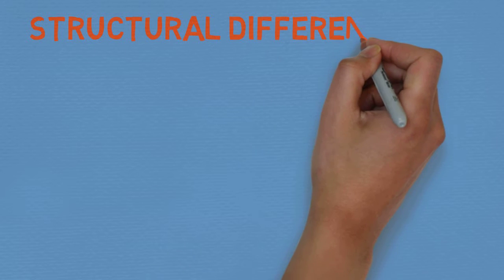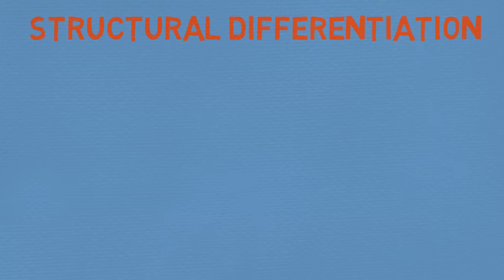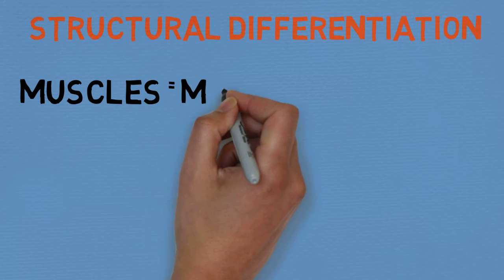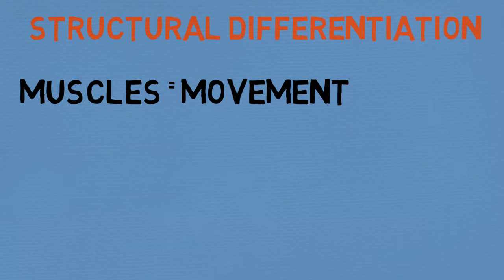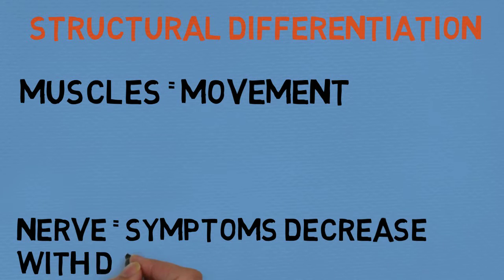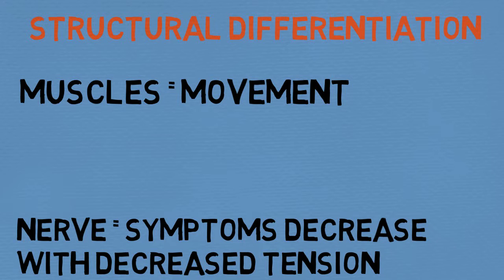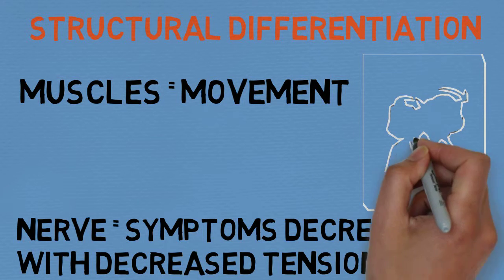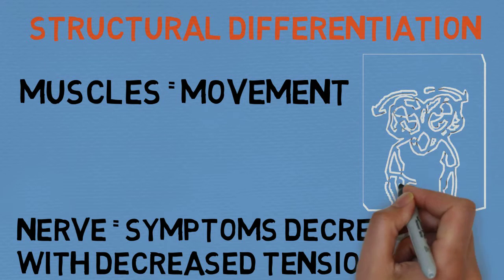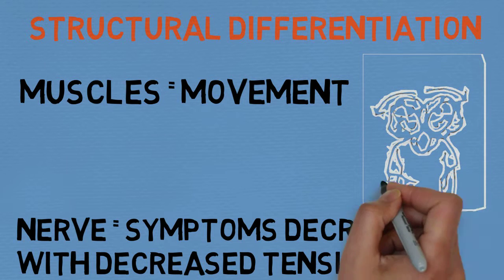Structural differentiation, meaning determining a difference between neurodynamic response and the musculoskeletal response, is an interesting topic that has been studied by Shacklock. Shacklock found that the musculoskeletal responses stay the same with changes in movement, while neurodynamic responses are present when symptoms, range of motion, or resistance to movement changes during structural differentiation.